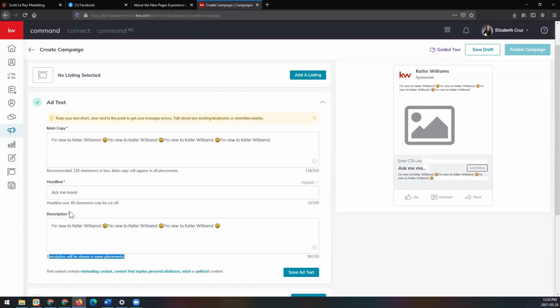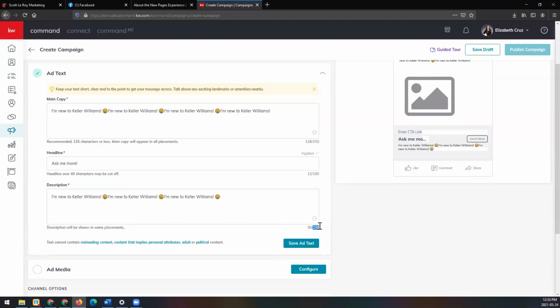Yes, all of the fields that are marked with that red asterisk are required. Max character limit is 250. And you can also use emojis in this field as well. You would make your text something different between main copy and description, just for this class. And so you don't hear me typing, I'm just copying and pasting. So really I can do this here too.